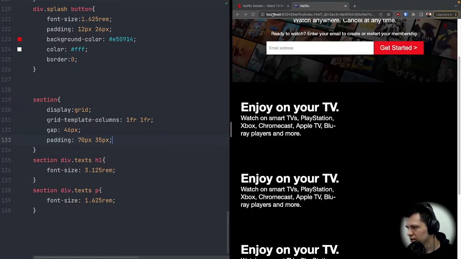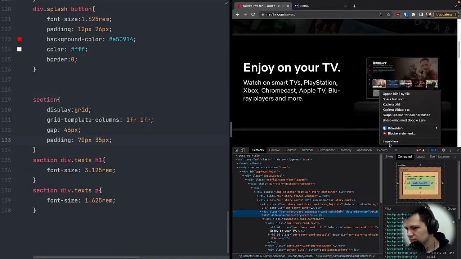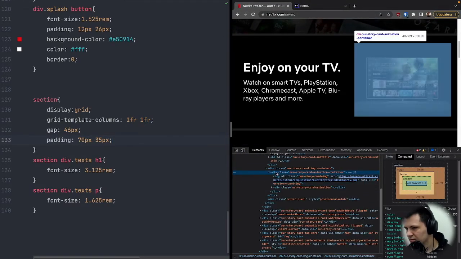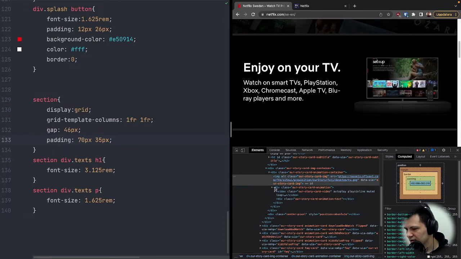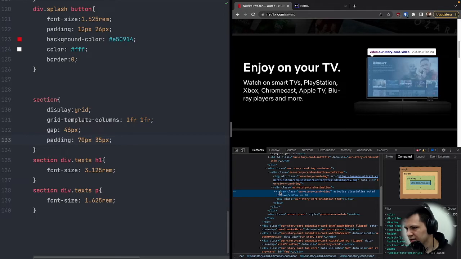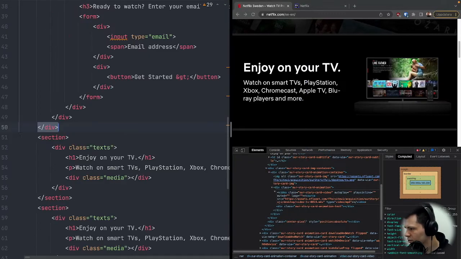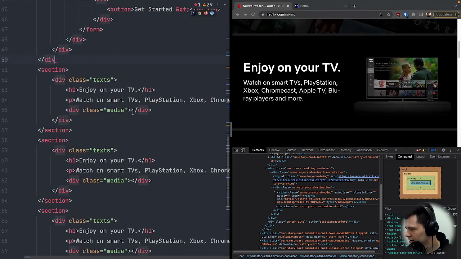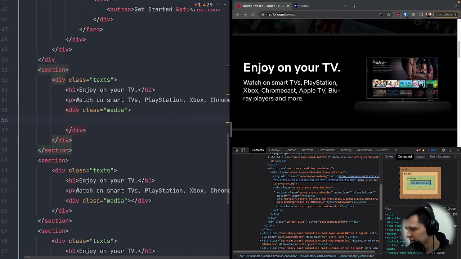All right, but now we need to put some media here. So as you can see, they have this div on the other side with an image that is actually empty TV, and they have another div with a video that is looping. So I will copy this video like this, and I'll go back to index.html, and now inside our first media, we need to create something similar.